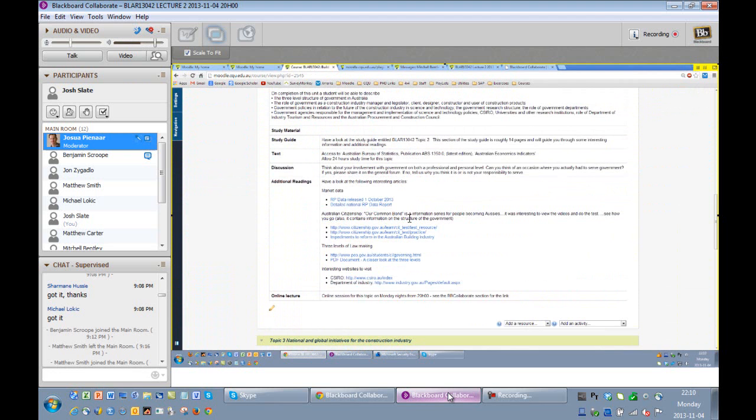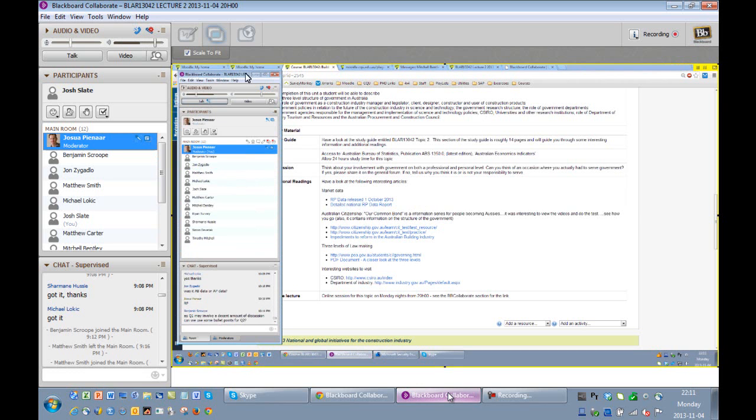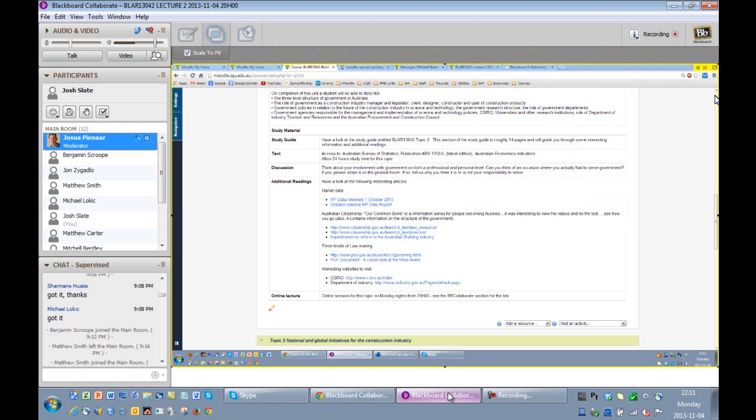in topic number 2, I've added these 2 for you guys today. So there's the RP data. It was released on the 1st of October, which wasn't that long ago. And there's some detailed national reports. I'm not sure exactly what RP data stands for, John, so maybe somebody can enlighten us and go and do a little bit of research on it. I just know that whenever I'm looking into property or buying property, RP data is really handy because it tells you what the prices are for houses in your area, what the prices are for the state, what's the movement in the industry.